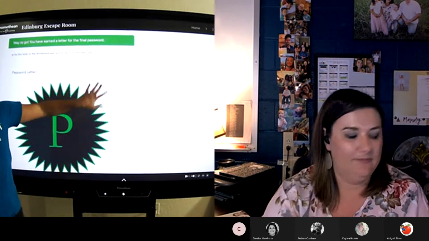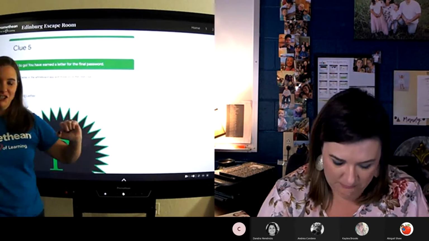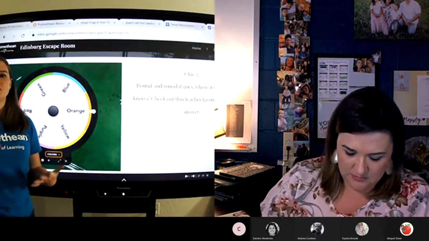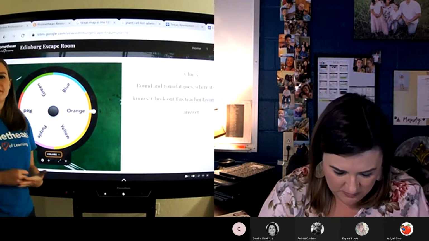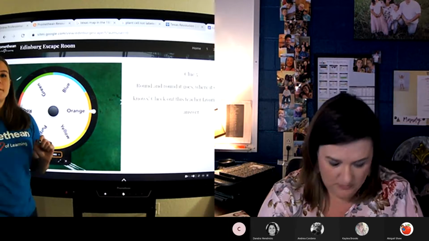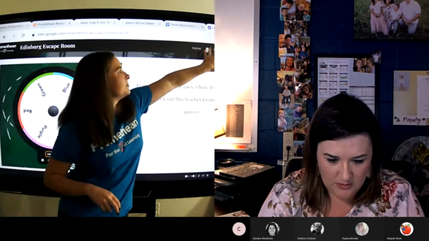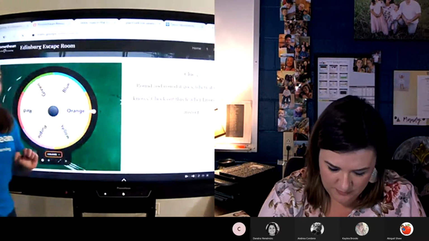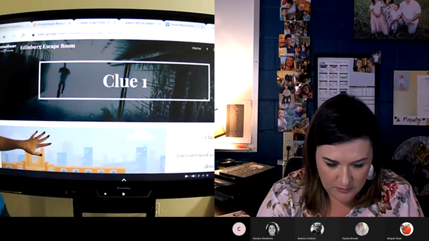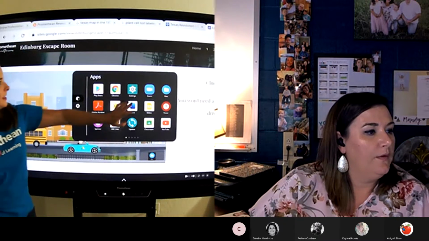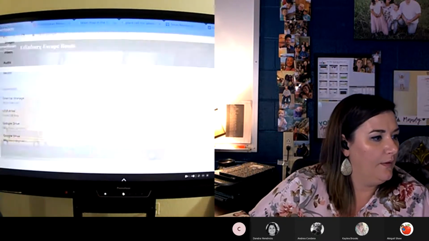This one is actually for teachers, but the way that it works is they have to go through all the clues. Then they have to answer that final one, and it's just a giant puzzle, but you have them doing the stuff for your class at the same time. So with this one, it actually sends them to a file. Go to that one real quick.